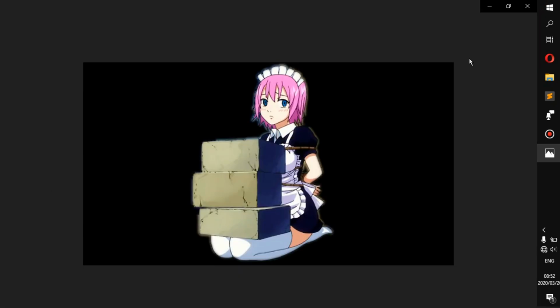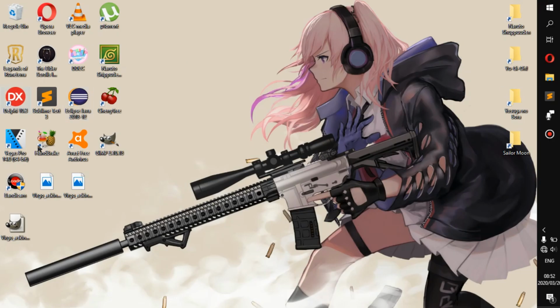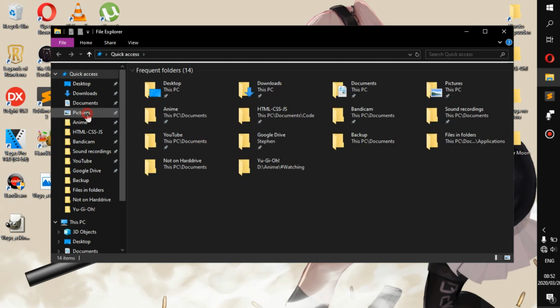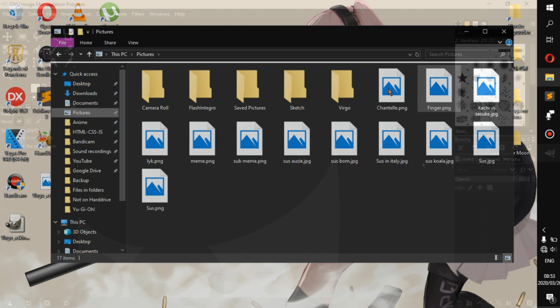Now you might not see a difference except that there's a black thing, but if we were to open up GIMP again and go to our picture folder, and let's see, what can I take?